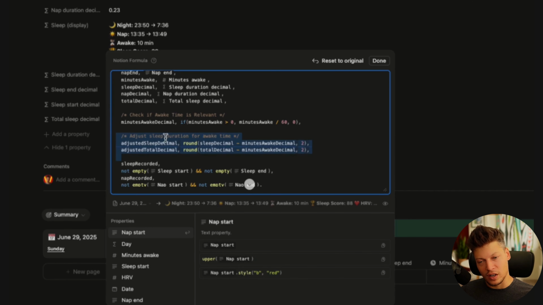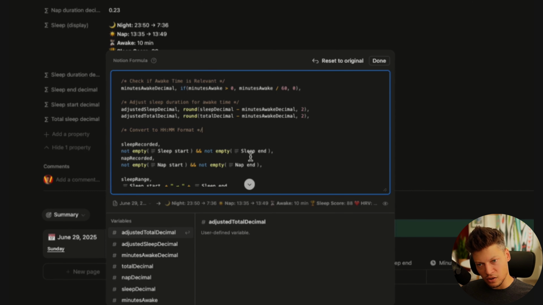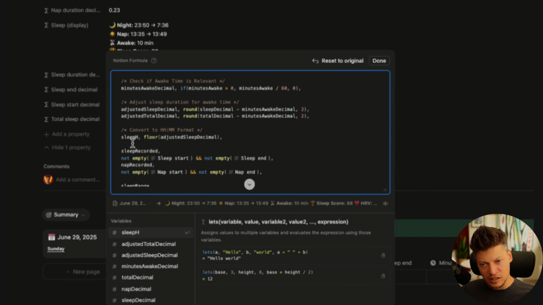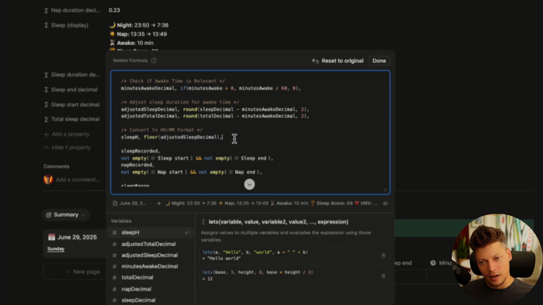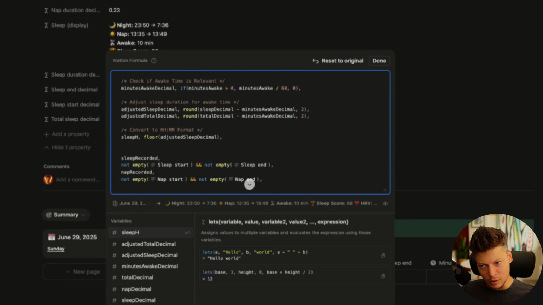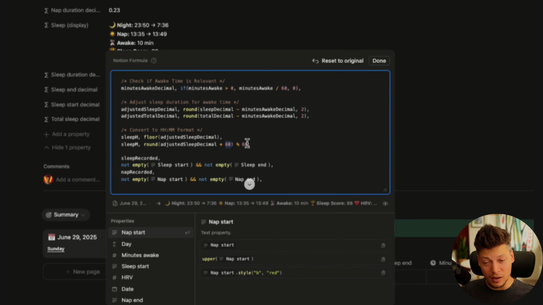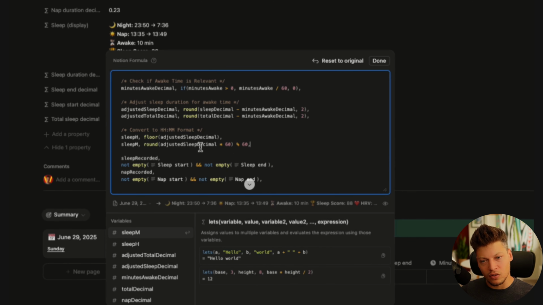So now we're going to be converting those to hour, colon, minute format instead of these. Let's add a little comment here as well. Getting hours of sleep from the decimal is very simple. We just floor the number because if it's 23 point whatever, we just get 23. We need a little more trickery to get the minutes because now we multiply it by 60 and use the remainder operator to get the actual minutes. This is a bit of a trick, but works perfectly fine.